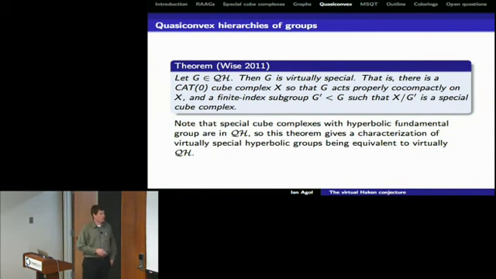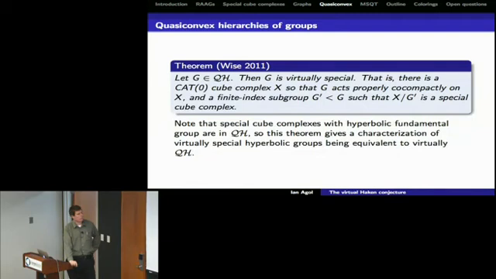So note that, as I said before, it's a group that is the fundamental group of a CAT(0) cube complex. Actually, you can have torsion, so the quotient might not be a cube complex, but let's assume it's torsion-free. Then this quotient, X mod G, is a locally CAT(0) cube complex. And this theorem says that if it has a quasi-convex hierarchy, then there's a finite-sheeted covering space of that cube complex that's a special cube complex. So it might have immersed walls, but you can find a covering space of that cube complex that has embedded walls.